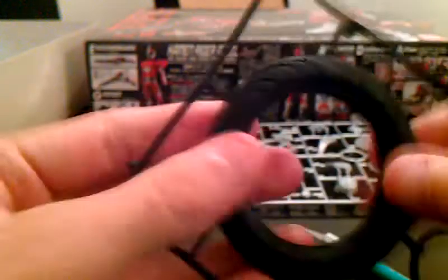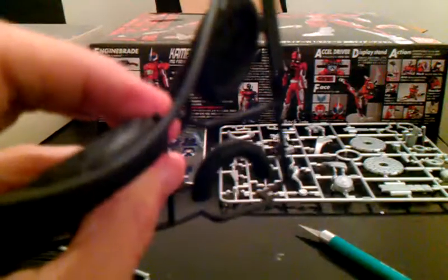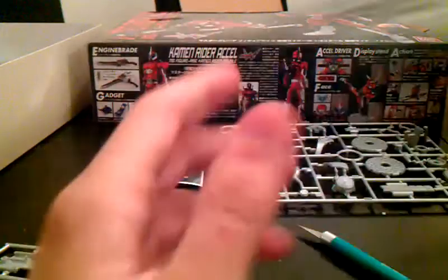Then you get the J1 rubber runner. This is rubber — pretty hard rubber, like tire rubber, but also pretty soft; I can bend it a lot. This wheel is not moving. You can see some nice detail there — the treads. And you get a smaller one, a full-size smaller one, and a half one. Then you get J2 with another big wheel and another half wheel. So you get two big wheels — I guess one of them is going to be wasted. I was very happy when I learned these are rubber rather than plastic.